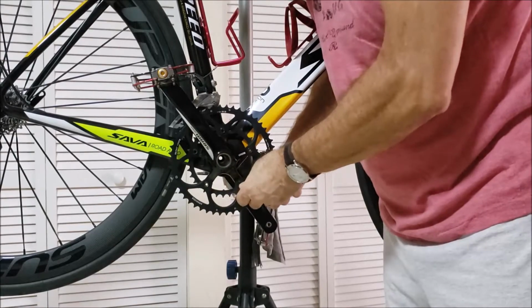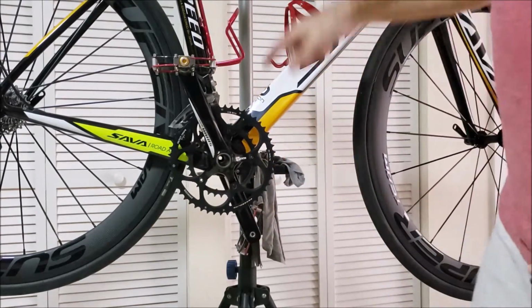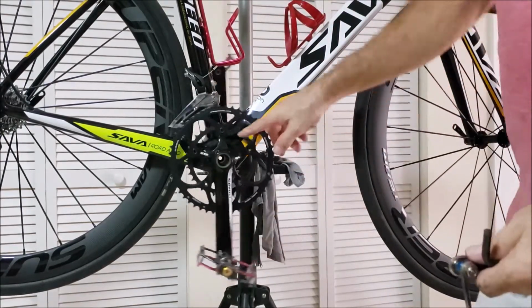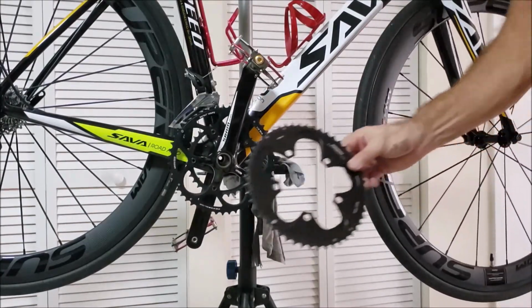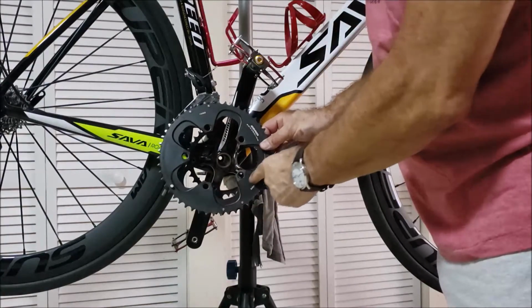I already cleaned up everything. So anyway, this is what the new looks like, as opposed to the old, where I got all this metal.